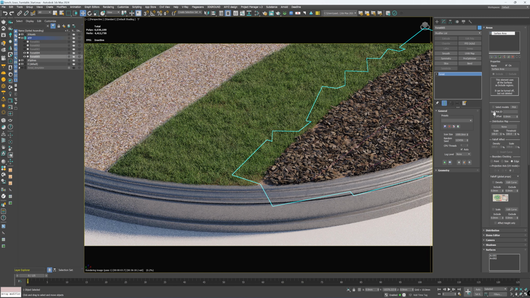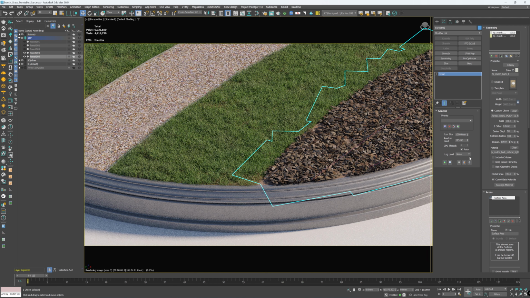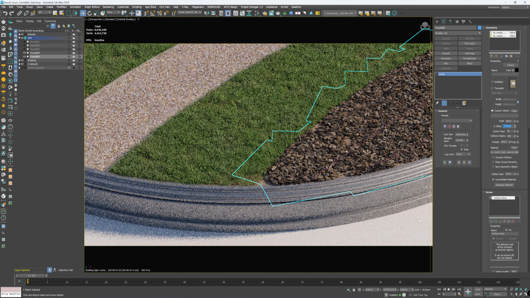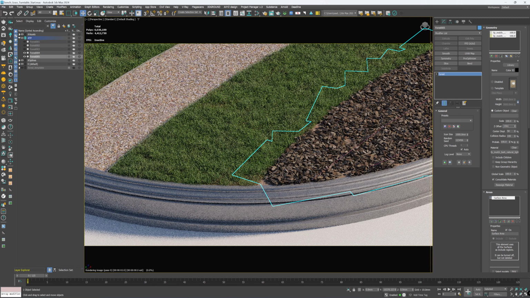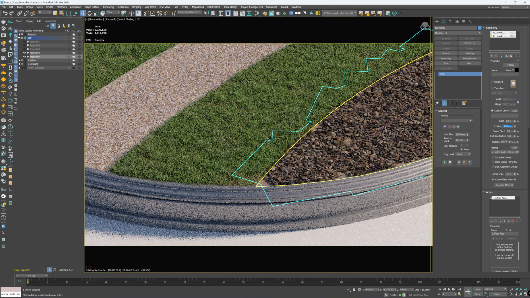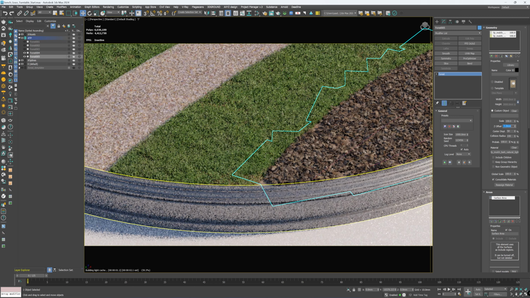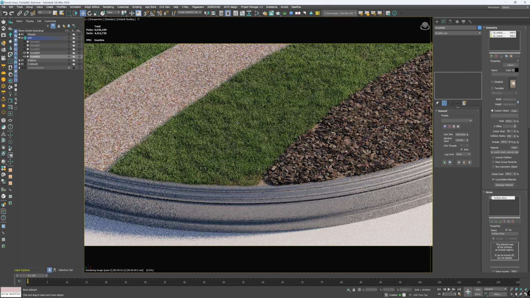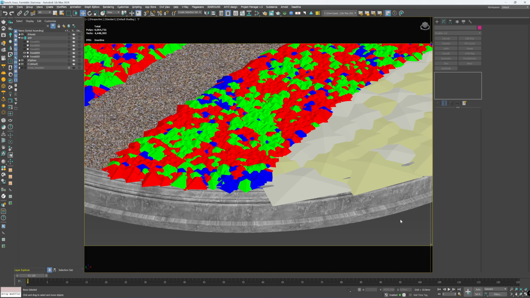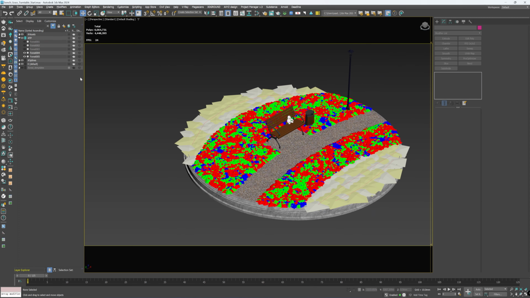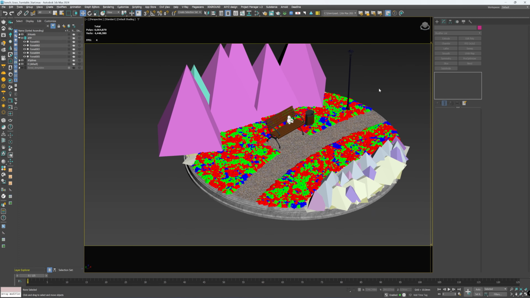Now you can push all the objects down a little bit as well if you want. The easiest way to do that is in the geometry section, and just select all of the geometry objects we just created. And we can then do a Z offset by, let's say, -5 millimeters. There we go. Or even -10. Okay, so it's going to start eating through it. So probably -3 millimeter should be enough. Okay, perfect. So now we got our mulch ready, we got our grass ready, and let's do a quick render after we enable everything else.